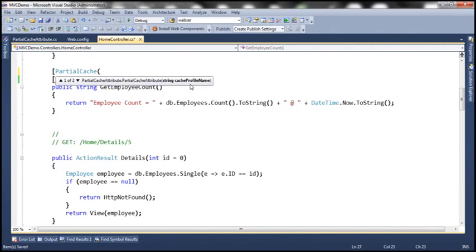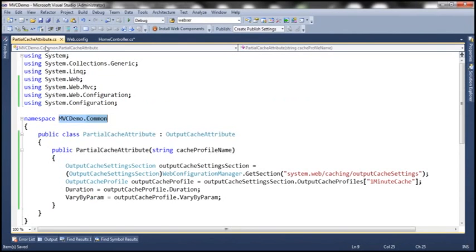So what is the name of our cache profile? Actually, we made a small mistake here. Within our partial cache attribute, we have hard coded our cache profile name. Instead of that, we can simply pass whatever we are passing to this constructor. So let's go ahead and pass it there.